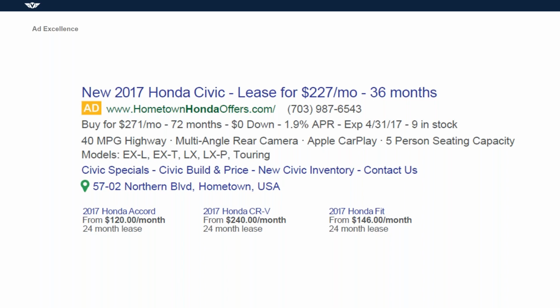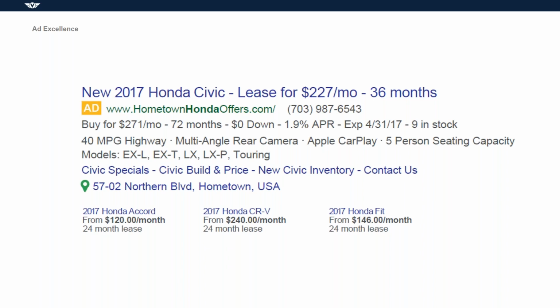So on a search for a 17 Honda Civic in this case, they might find that when they serve up the different trim levels, people are more likely to click on the ad than when they serve up the call-out extension showing the 5 core components, or in this case 4 core components, of the Honda Civic. If that's the case, they're going to start serving those trims more often than they serve the features of the vehicle. Same thing goes with something like price extensions. They'll actually do those rotations within the actual extension themselves.